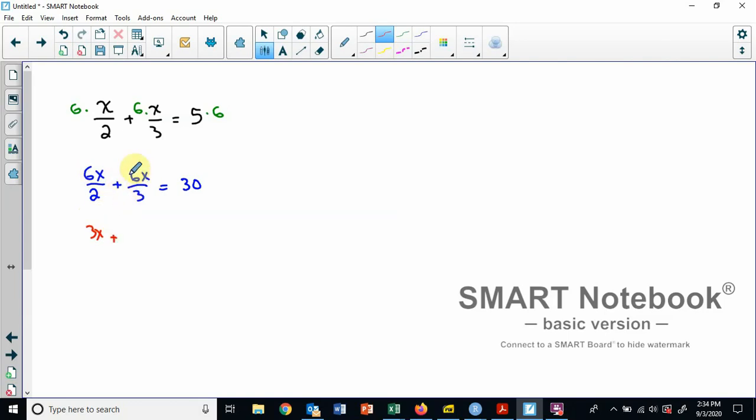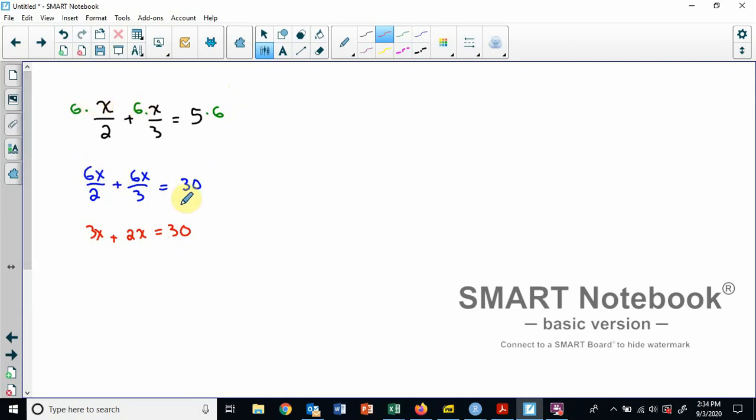6 divided by 3, that is 2. Didn't mess with the x. Oh, well, that's very nice and clever. Now I have no fractions left. Anytime you have an equal sign and you have stuff on both sides of the equal sign, I can kill off fractions just by using multiplications.